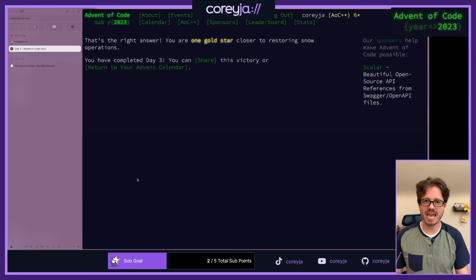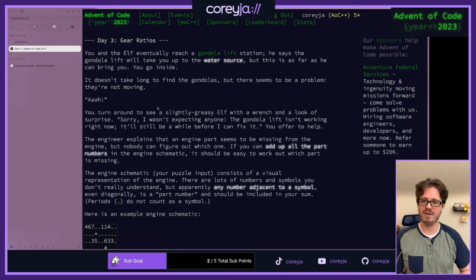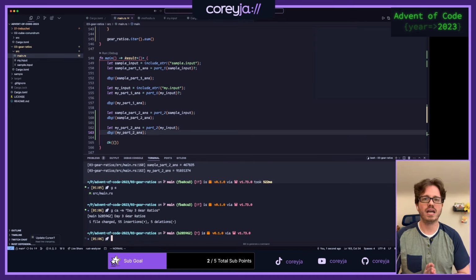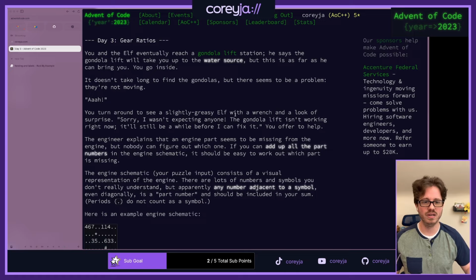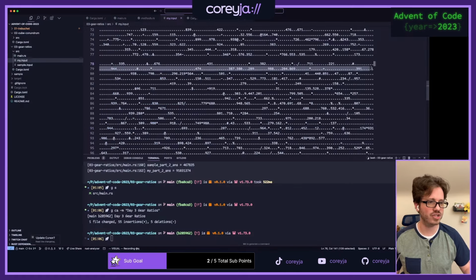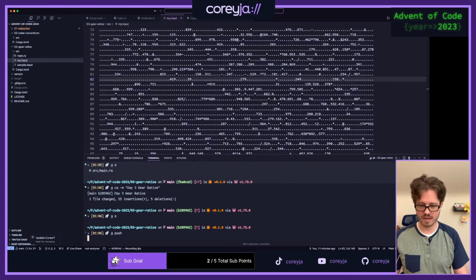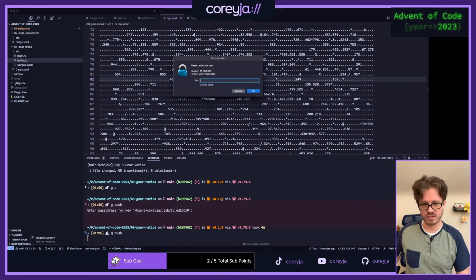That's going to wrap up day 3 of Advent of Code. What was this one called? This was gear ratios. That was a fun one. Let's make a commit to get that saved. Day 3 gear ratios. We got a little stuck in the middle trying to find that edge case of being at the end, and I had definitely made the thought that I needed to account for things being at the edge after I finished looping. So I'm glad that we got to the end of it and we finished that puzzle. Not sure why it wants that. I want you to push up without asking for that. There we go.